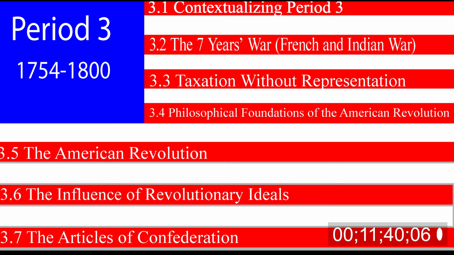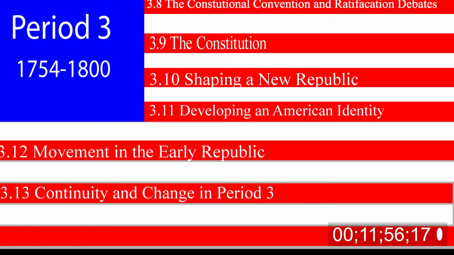But there's an uprising in western Massachusetts known as Shays' Rebellion. And people were like, we probably need a government of all of us, together we're stronger. This leads into the Constitutional Convention and the debates over ratification. So, all the states came together. They're like, let's create a government, stronger together.